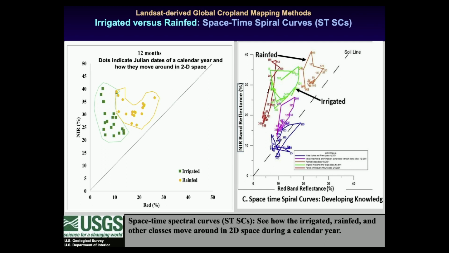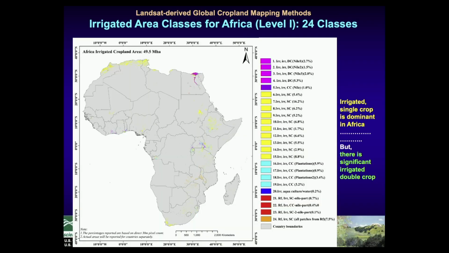And you have, of course, what they call two-dimensional spectral spaces, for example, the red band and the near infrared band. Here, you can see all the rain-fed classes and irrigated classes in the two-dimensional space. And this one, these dates are Julian dates, showing how a particular irrigation class goes around with time in a given year. Rain-fed class, how it goes around in a given year, and this is the soil line. And this is actually a forest, which is always here. So there is always this spectral signature coming from various electromagnetic spectrum that you gather.